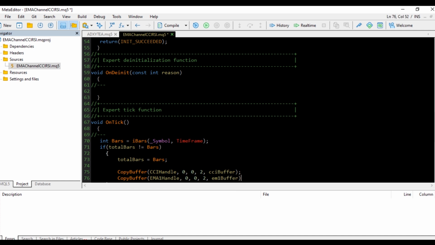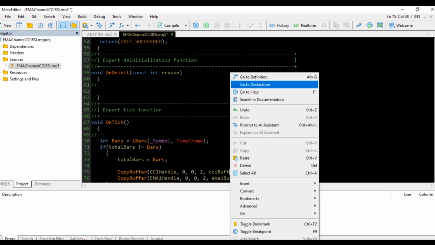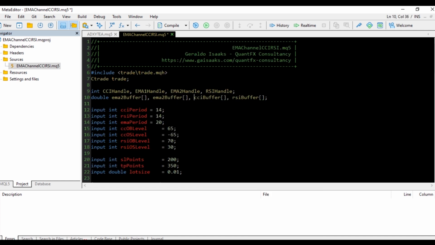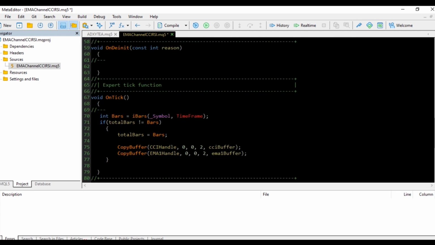Okay, I think I did not name something correctly because I keep getting 2 and not 1. So let's see what I did not do correctly here. Yeah, see, so it should be EMA1 buffer and EMA2 buffer. Okay, now we can continue.